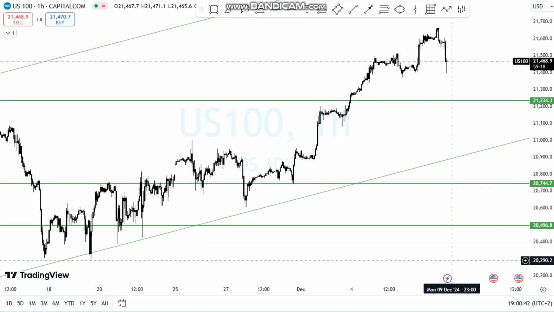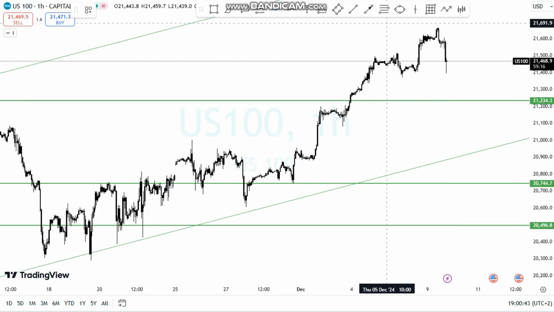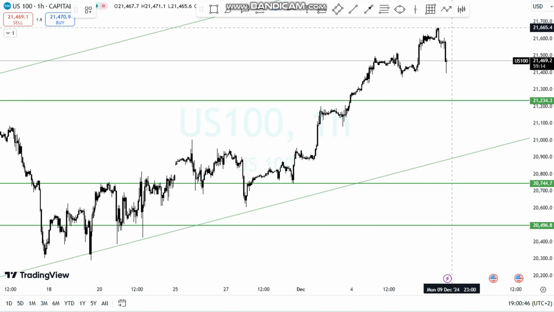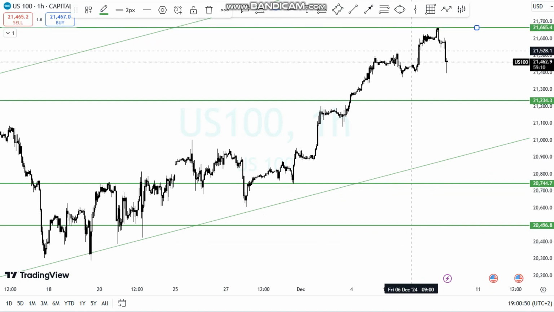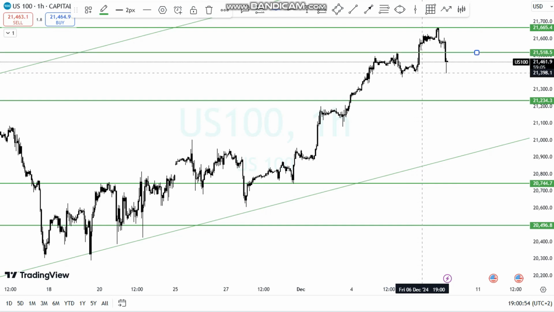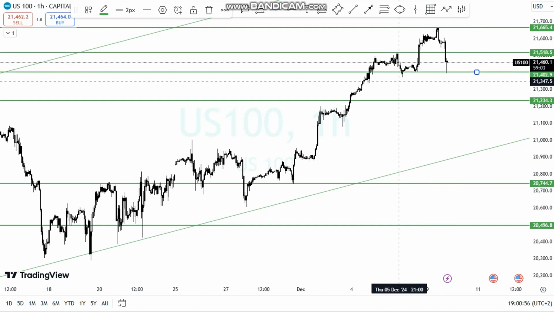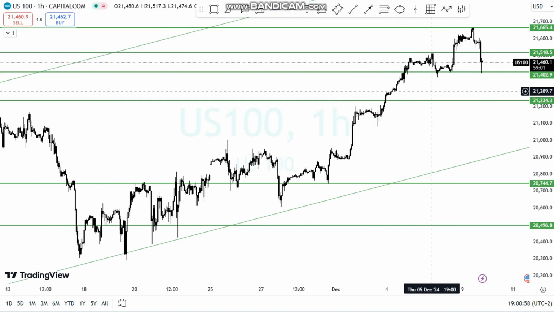So as I can see on the 1 hour, I need my lines again. Earlier I said I don't want to establish this high, but I think on this time frame we can establish it. So there we go. There's another spot. There's another zone there, and then there's a whole lot of small zones.